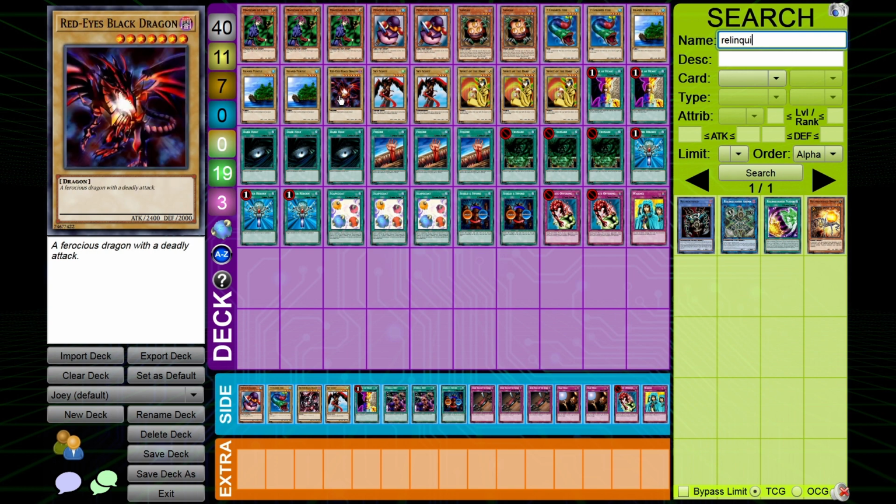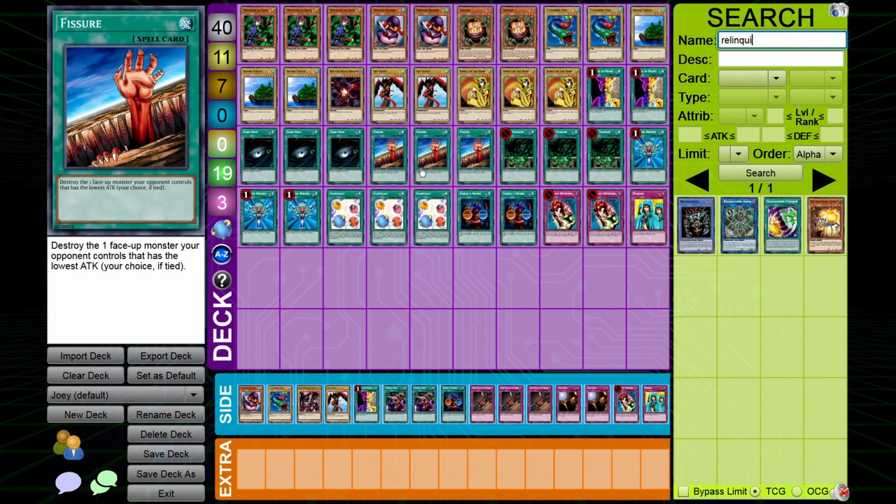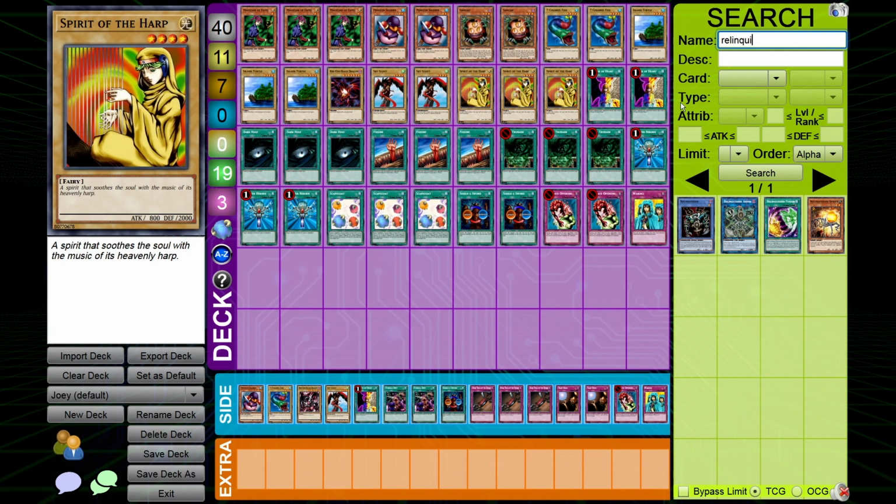Now, this is because we're probably going to be going for the long game, because again, we have removal like Dark Hole and Fissure and whatnot, but I feel like Red Eyes Black Dragon might end up being a relevant bomb at some point because of, again, our trap cards. Sky Scout I already covered, and Spirit of the Harp I already covered.